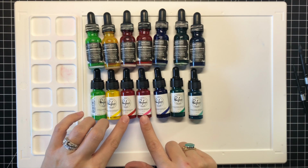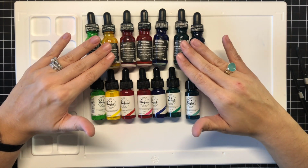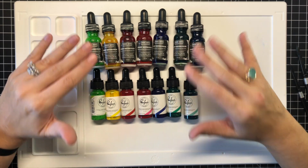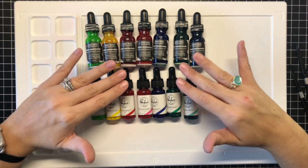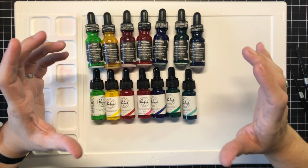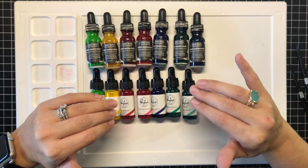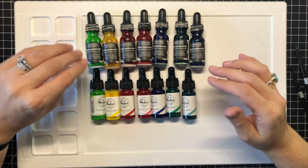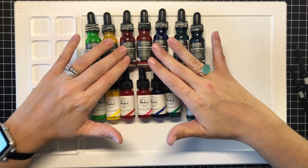This is also great for mixing because if you find a certain combination of colors that you love, you can easily recreate that secondary color with these handy droppers. These inks are pigment-based, which makes them beautifully vibrant and easily diluted with water. They are a wonderfully economic option for someone wanting to start watercoloring because they are sold in individual bottles, and you can also purchase the Pinkfresh watercolors as a set so you can mix and match as you go.